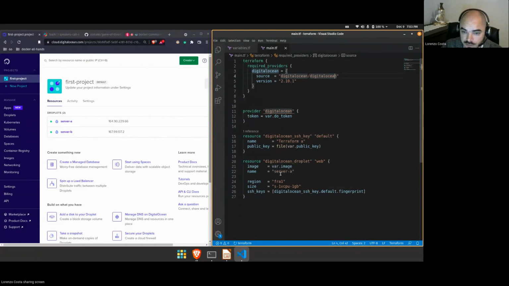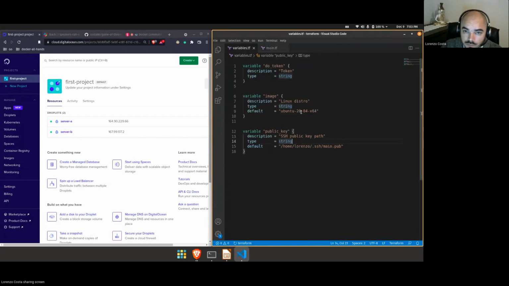This is the name of the server, server A, and in variables, this is the name of the key, the path of the SSH key that we will use to access the remote server.